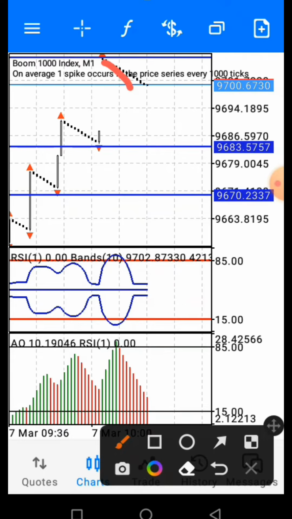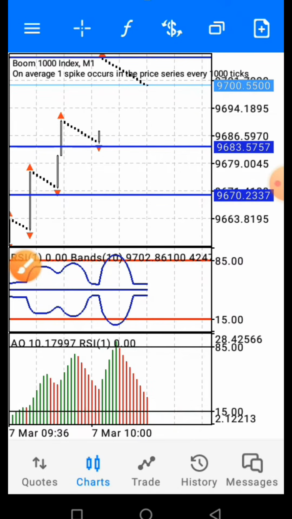But be assured that no matter how, that 5 candle must come, because it's at the support and resistance level, and this resistance level now is going to bounce it back. That 5 candle is sure to come before any spike will come. So that is just what you need to know. That is how the strategy works.